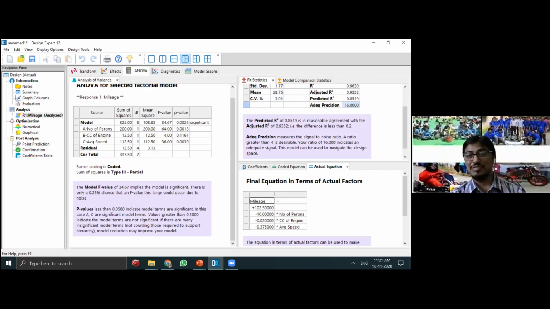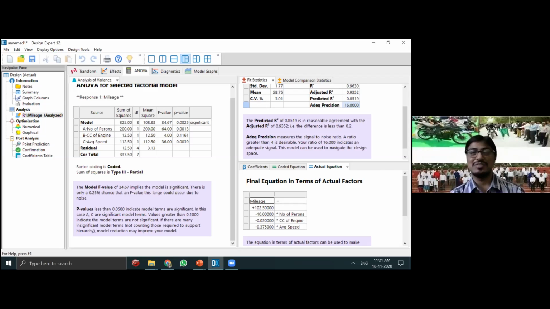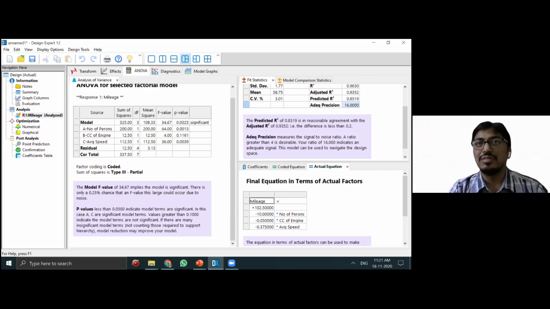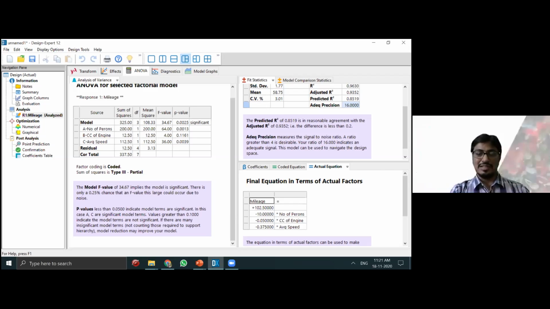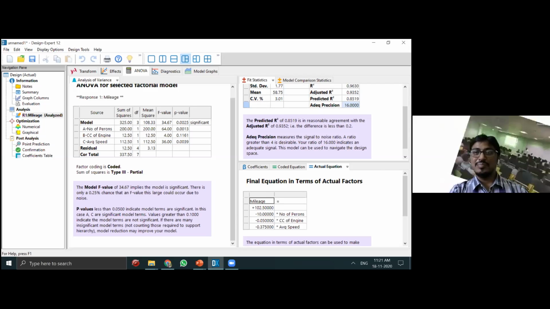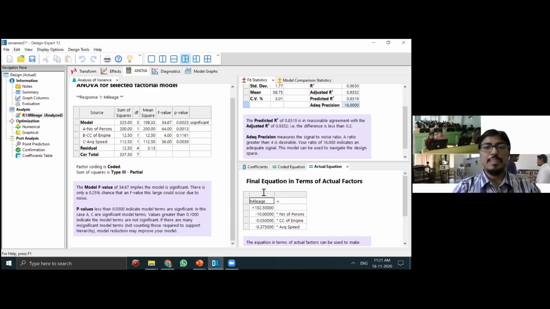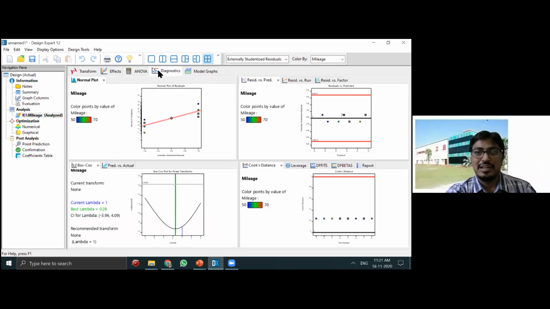If you go for RSM, it will be a much more complicated regression equation, and if you consider some interactions also, those will be mentioned in the equation. But it depends on how good a regression equation you want, and the better one is in RSM. RSM will have a complete day on Friday, so that day you will get a complete idea of the regression equation, and from there you can go for optimization and all that in RSM. Once this is done, we go to diagnostics.